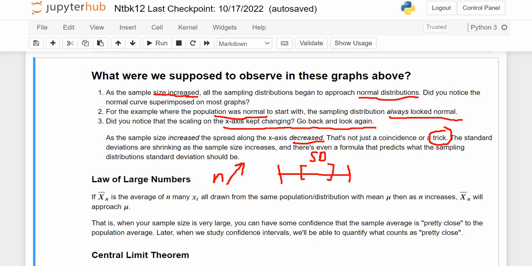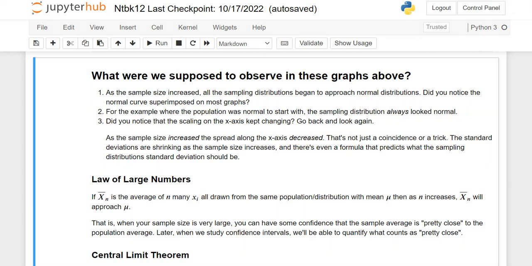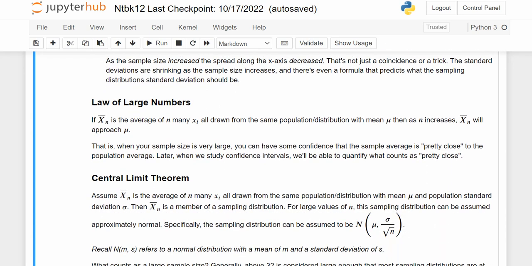Why is that good? Because we're trying to estimate in here, and this is a measure of the variation, right? So we can estimate, but there's some variability that happens, so we have to guess sort of at a range of values. But as the standard deviation decreases, as our sample size increases, our standard deviation or the variability decreases. And that's really cool. It makes our estimates become more and more accurate for larger sample sizes.